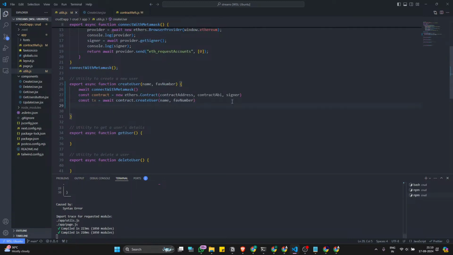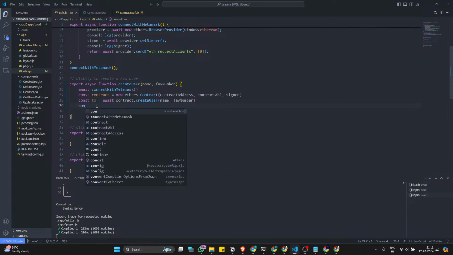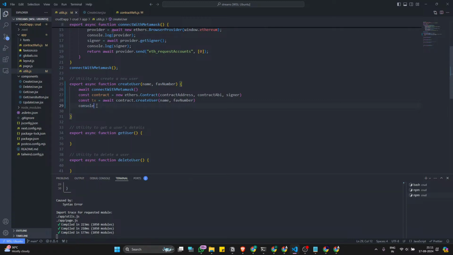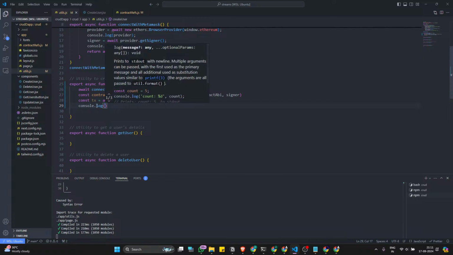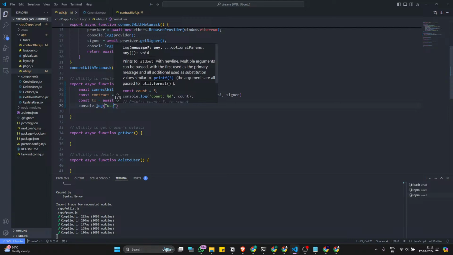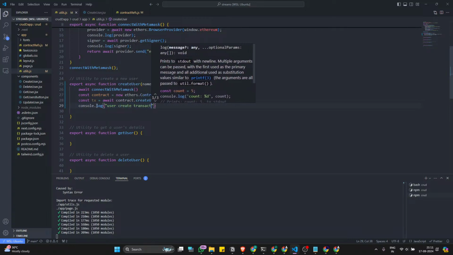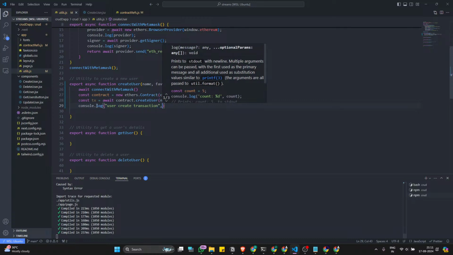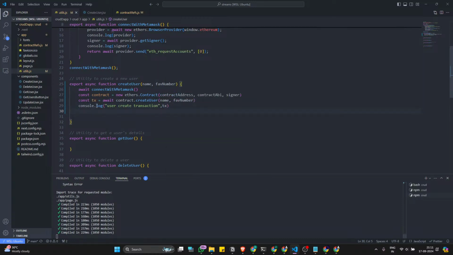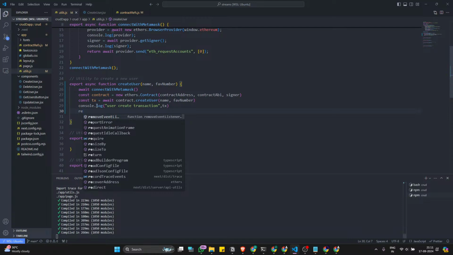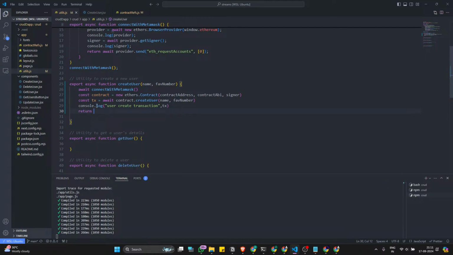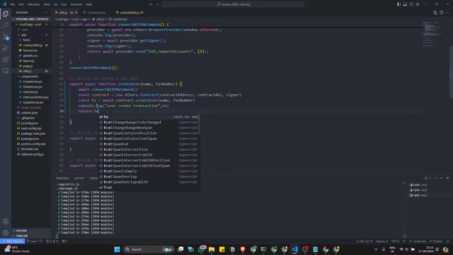Now if the transaction is successful or if it fails, we need to console log to check its status. So let's just console log that. And let's just return the transaction object itself.